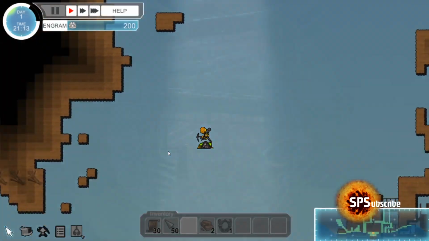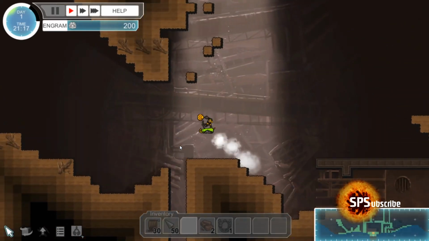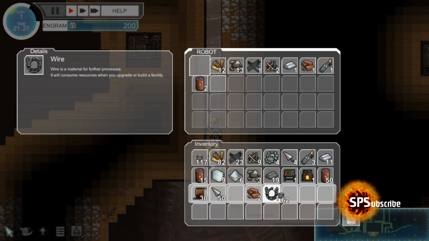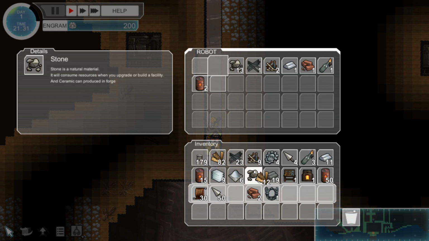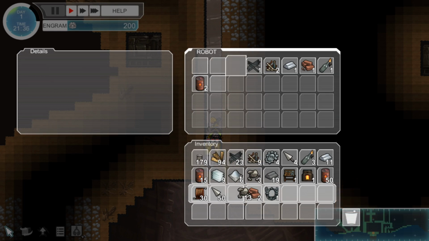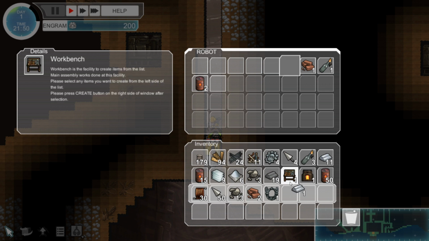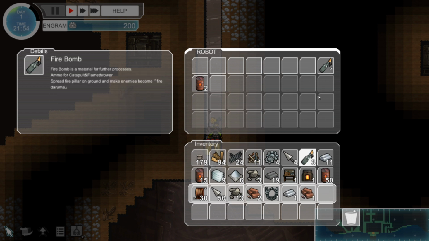Now we're going to go back down and check on my robot. Ooh, give me all your thingies. 62 sandbags, 13 stone. Okay. 1 rebar. Sure, let's add it to my list. Iron scrap, alright. Some steel plates, very nice. Bricks. Firebomb. We just throw that. Spread fire pill on the ground makes enemies become fire. Now this is an ammo for catapults and flamethrower.